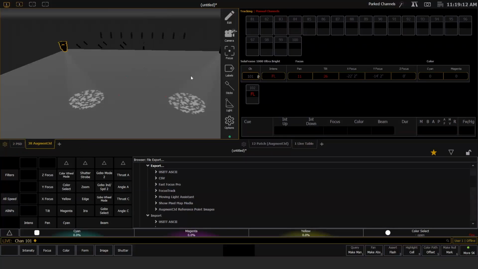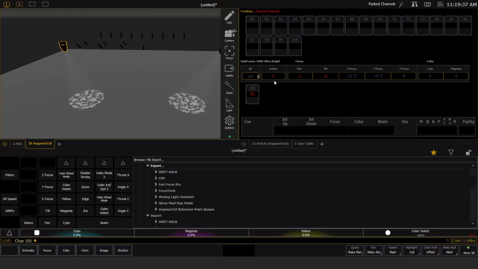list, and sorry, while I have this here, let me just touch on that last question, Jason. So right now I have channel 101 at full, but it's parked at 0, and in the model we're seeing it at full. So just to illustrate what Nick was saying. So it's showing us the live value, not the parked value.